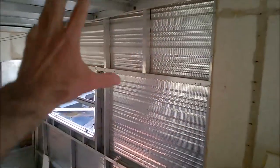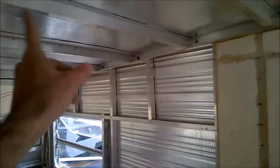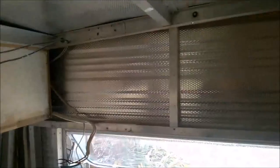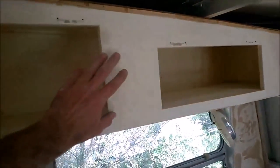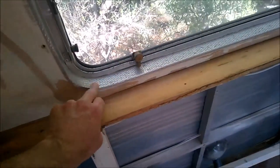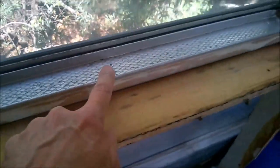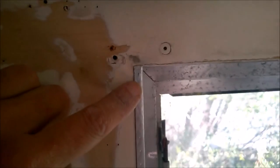The other upshot to this is I'm going to be able to insulate the entire lot as well, using the same insulation material for the ceiling that I'll be using for these walls. For the other side, as I said, I'm going to have to remove the cupboard and take this back out — I'll need to drill the pop rivets out again and remove this flashing or trim piece, because this trim piece overlays the ply.